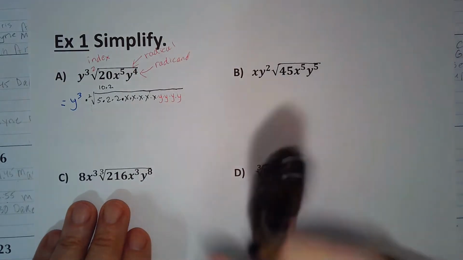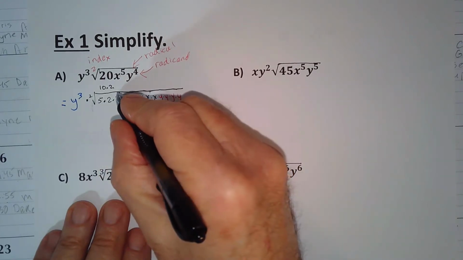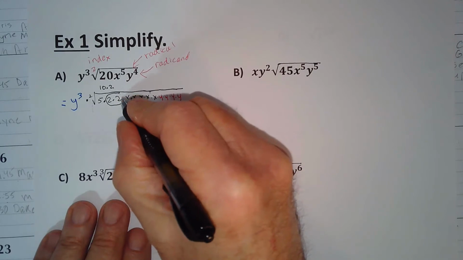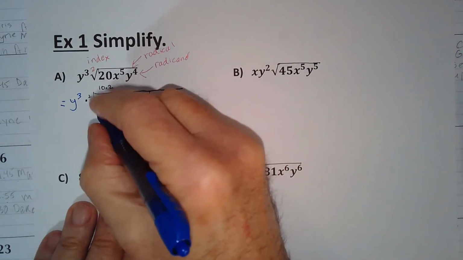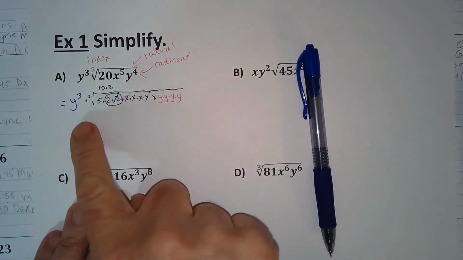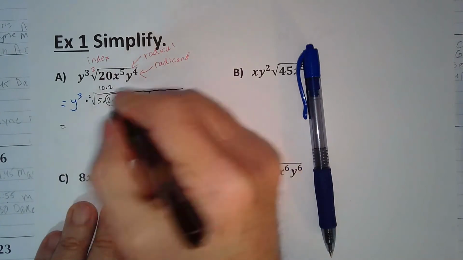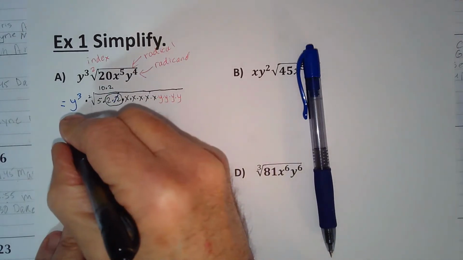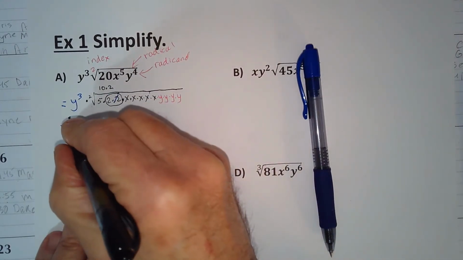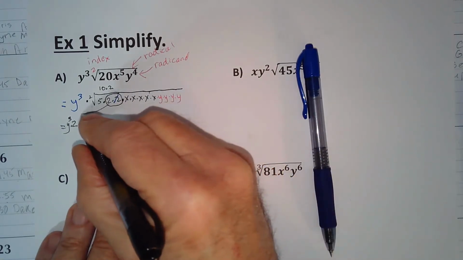So let's just look at this. We have 2 2's here. The 5 is by itself, so it's going to have to stay under the radical sign in jail. The 2 2's, one gets shot going out, but the other one escapes. So we would write this. We have a pair of 2's, and so that's going to come out as 1 2 coming out. And then we have the y cubed, so let's put the y cubed in here. Y cubed times 2. And so this is what came out.